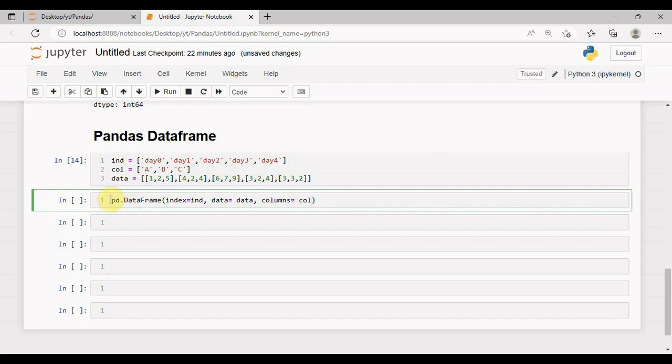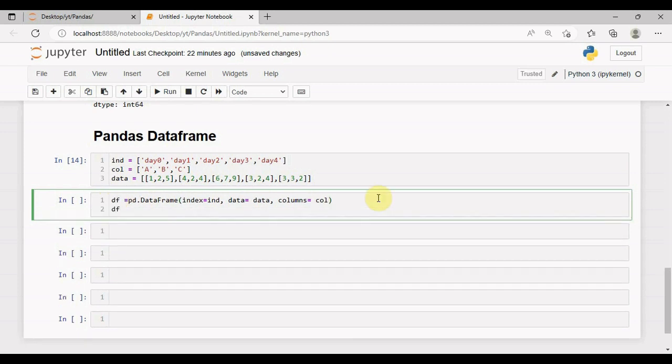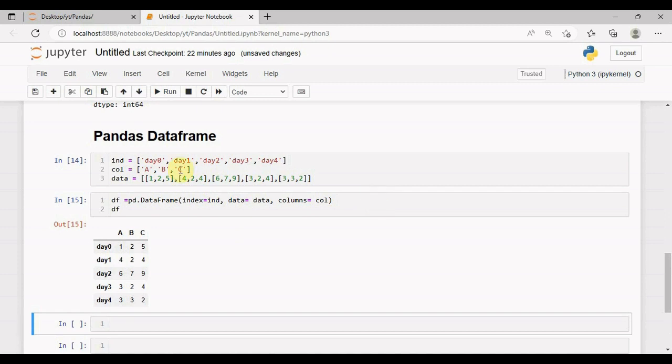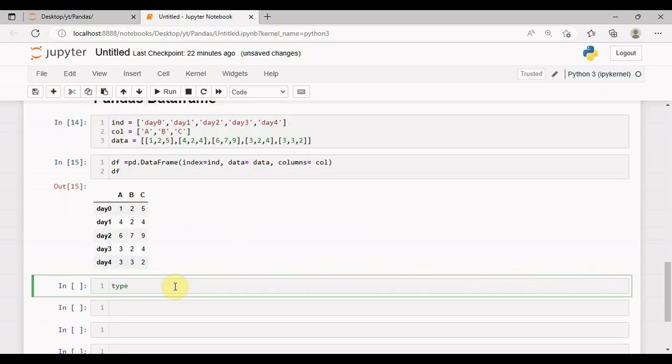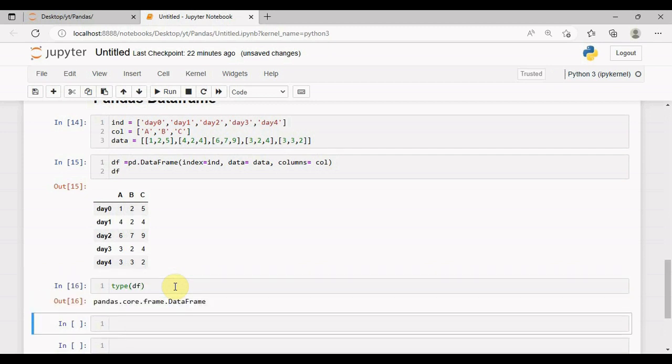Let's save this into a variable. Let's call out our variable, and you see we created our data frame. Let's look at the type, and it should say it's a DataFrame.